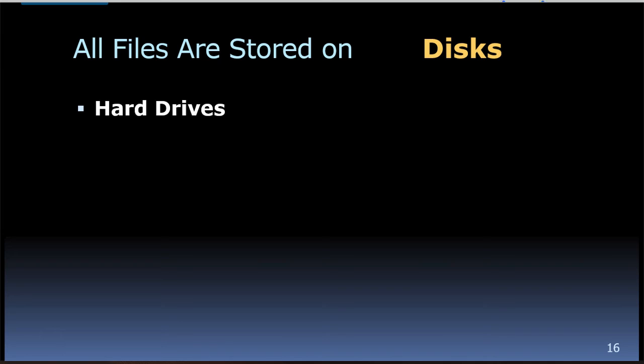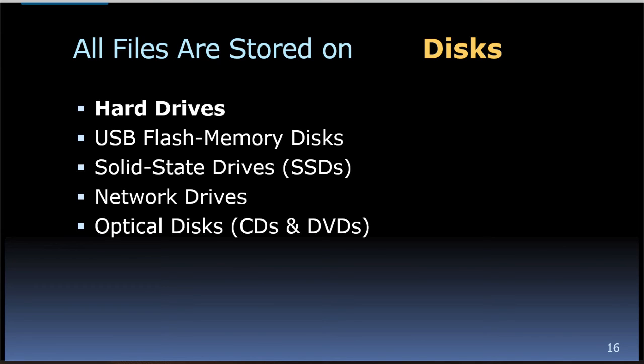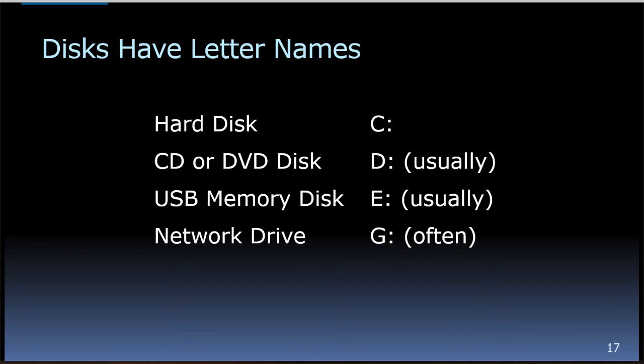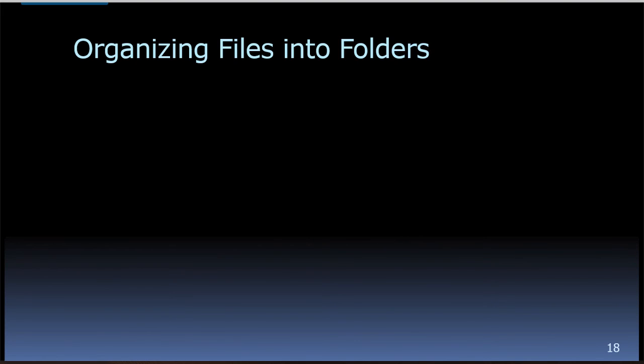They're stored on disks, and the most important disk is the hard disk, but we sometimes have many other disks on our system. Sometimes we'll have a USB flash memory disk or solid state disk, maybe a network drive, and sometimes an optical disk in the older systems. Each of these disks in Windows has a letter name. The hard drive has C, the CD or DVD can be D, and the USB and all these other drives have different names. They usually go along with the alphabet. In the old days, we had drives A and B. Those were floppy drives, which we don't use anymore because they're way too small. But the C drive is the most important one. That's basically the main hard drive of our systems.